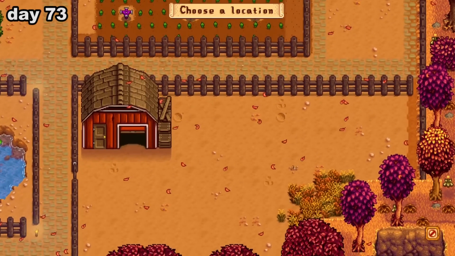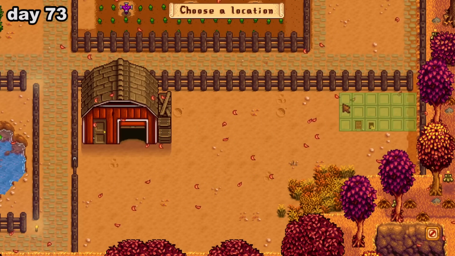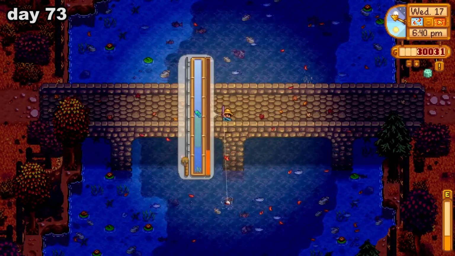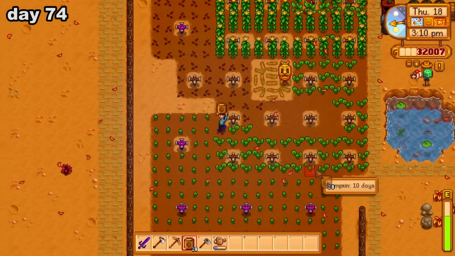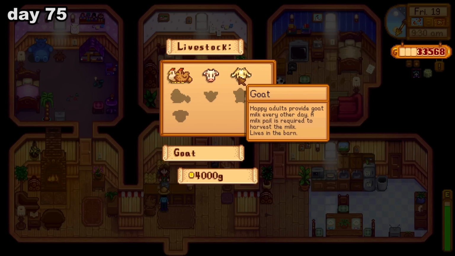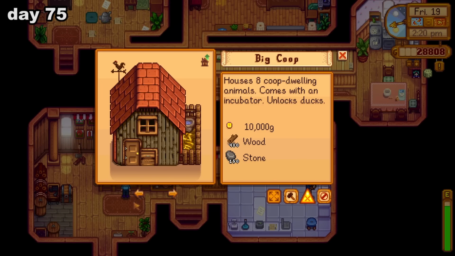Day 73 was a simple chores day. I went to Robin's to move my farm buildings to a new location that I made to the south of my farm, and then I went to the bridge east of Pelican Town to do more puppy fish farming for Sophia. I bought a ton of yam seeds on day 74 to finally fill out all of the missing sprinkler areas. Day 75, with my new big barn complete, I went to Marnie's and bought the farm's first goat. And since I was already in the process of upgrading my buildings, I went ahead and started upgrading my coop to a big coop as well.